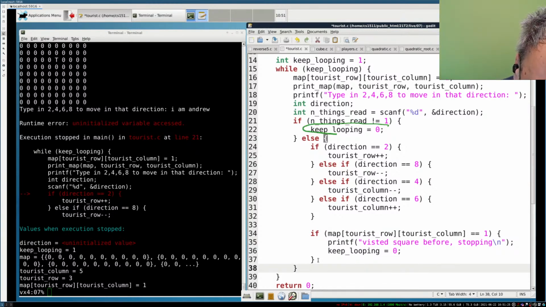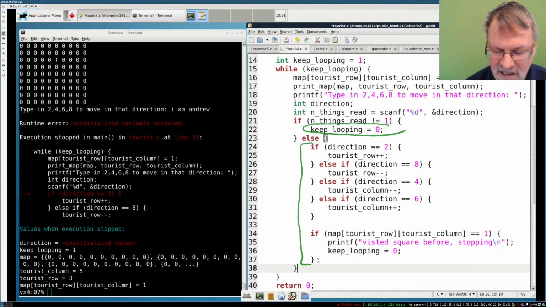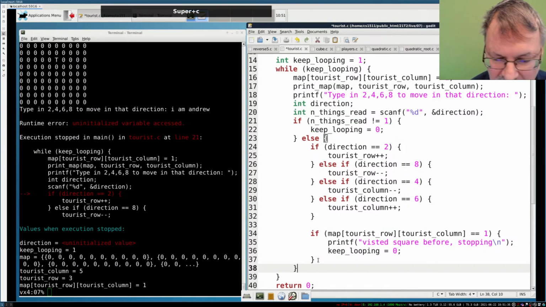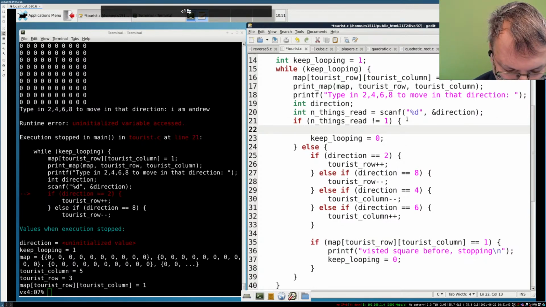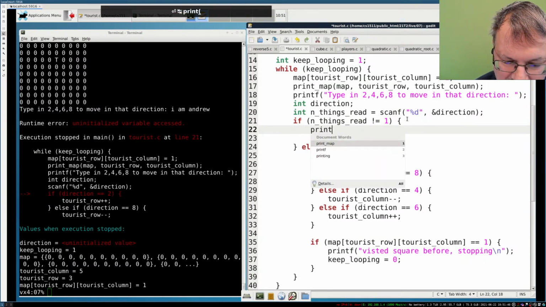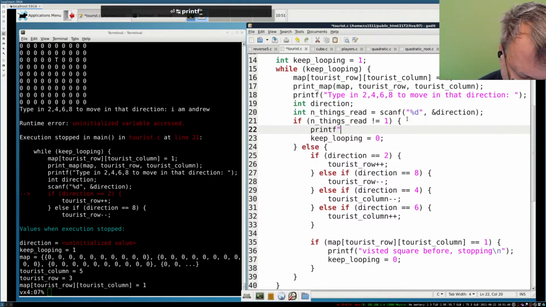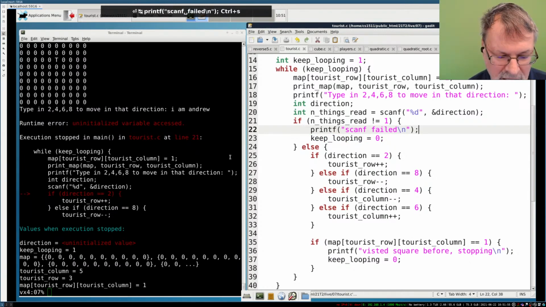I say keep looping equals 0, otherwise I do this stuff. And maybe I should print a message there saying scanf failed. There we go. Scanf failed. Right. If I've got that right.